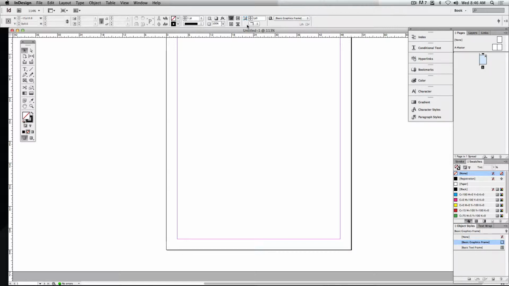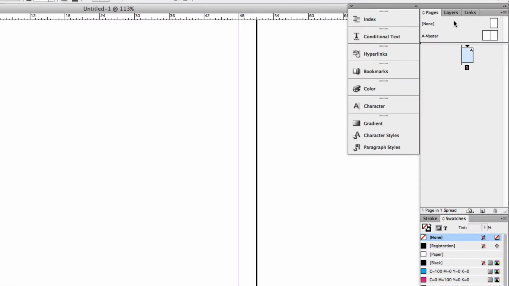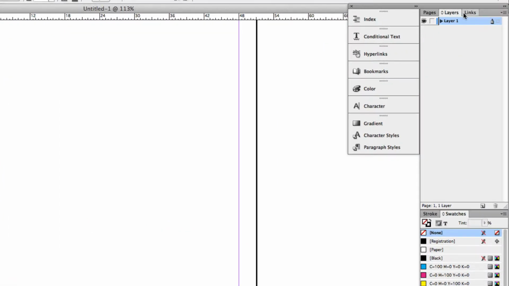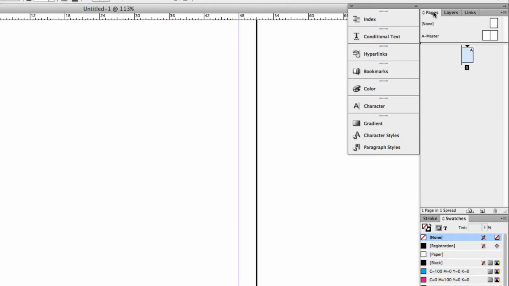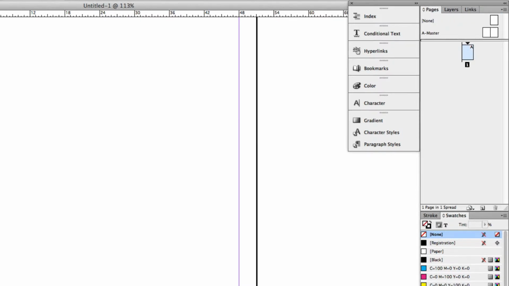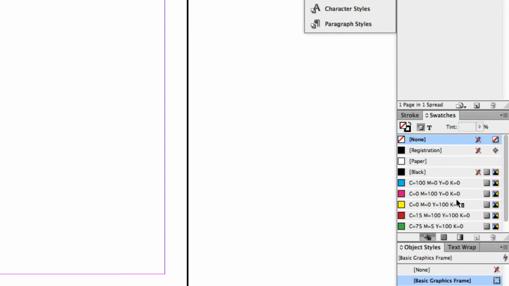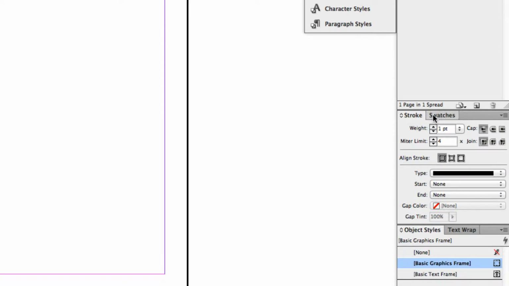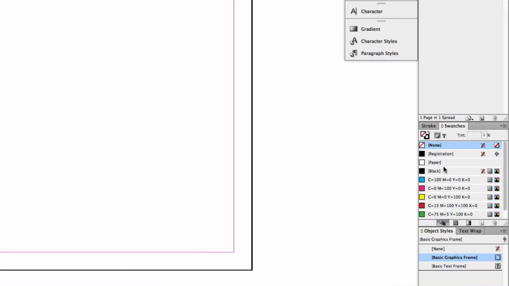The final thing to know are your palettes. Now we won't be using these too much, but if you look usually to the right hand side, you can see different palettes that will show you more information about whatever you're working on. For instance, I can see my swatches. These are different predefined colors that I can pull from. And I can click on any of the names to pull them up if they're hiding behind one another.